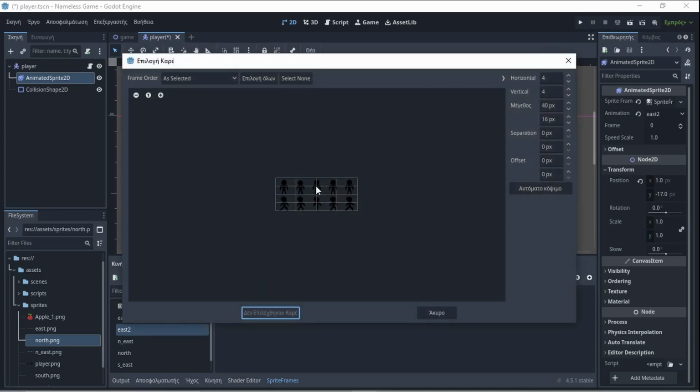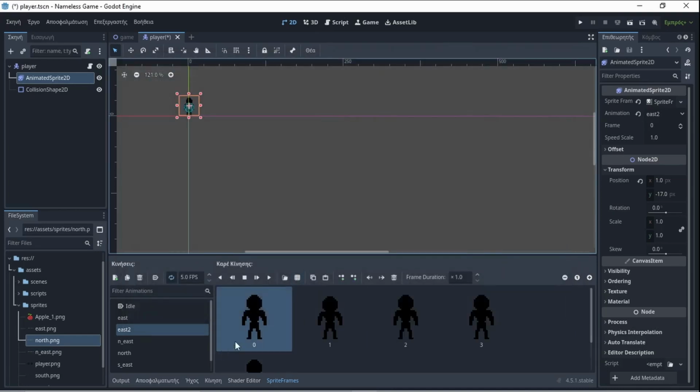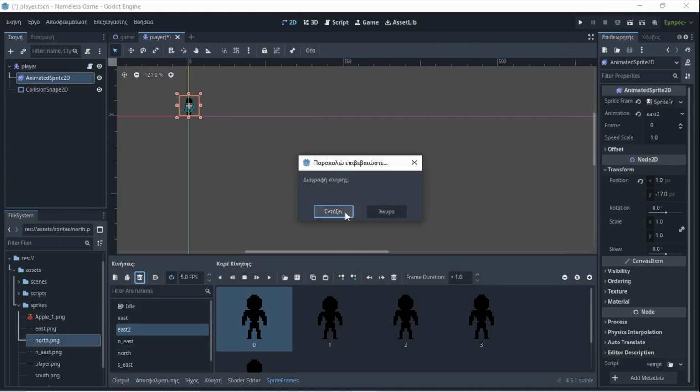We have 1, 2, 3, 4, 5 horizontal and 2 vertical, and now we choose the order of the frames that we want to show, add them, and now we have our animation. But since I'm not going to use it, I'm going to delete it.